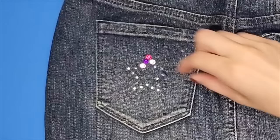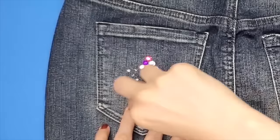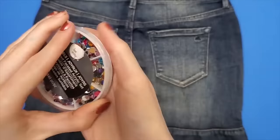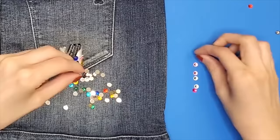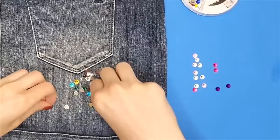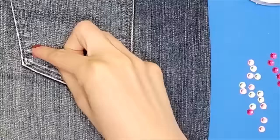After fabric gluing the star on the pocket, I had to get more of those colors together. And this was honestly the most annoying process, to pick out all these tiny jewels. And then I glued them to this back pocket using some more fabric paint.